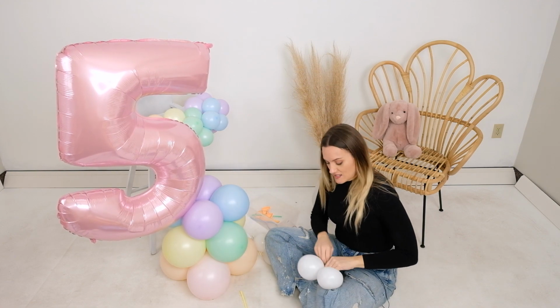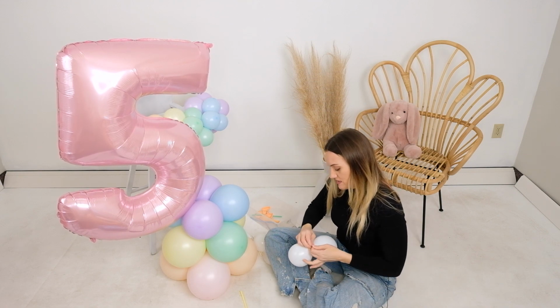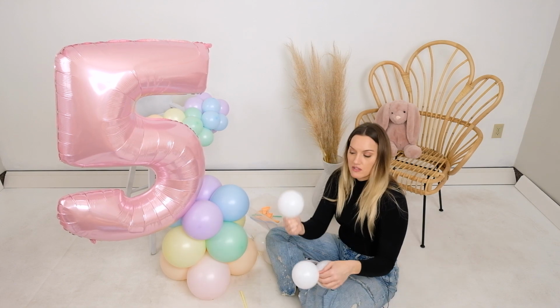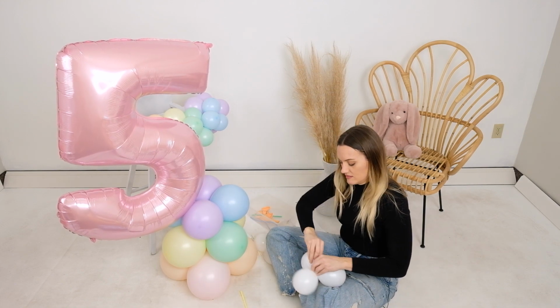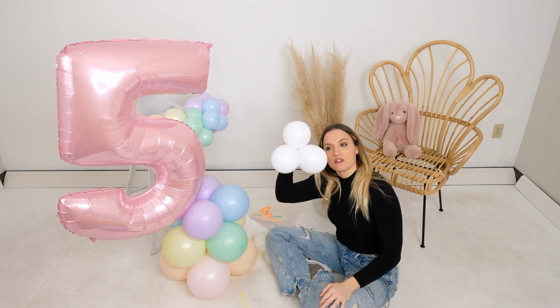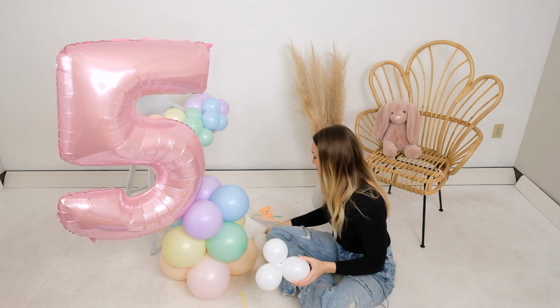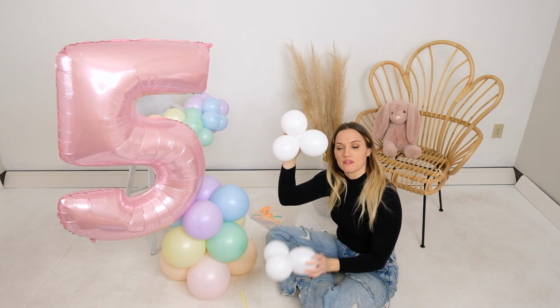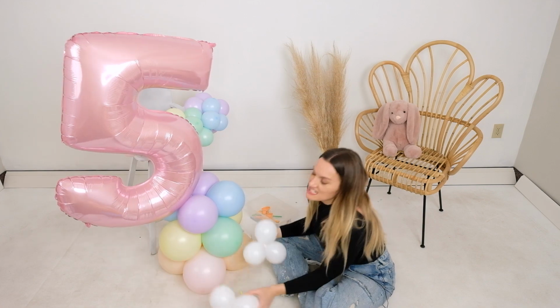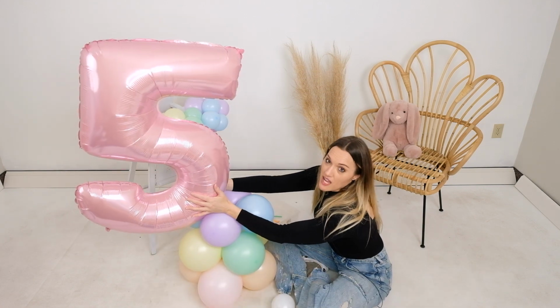So again, I'm going to take these, tie them into a pair, and then tie another one on. I'm just going to tie in a third one. These aren't super uniform, but you want to try to get them as close to uniform as possible. But once you start placing them in there, it's not going to be too big of a deal. So I took my 5 and I moved it over.